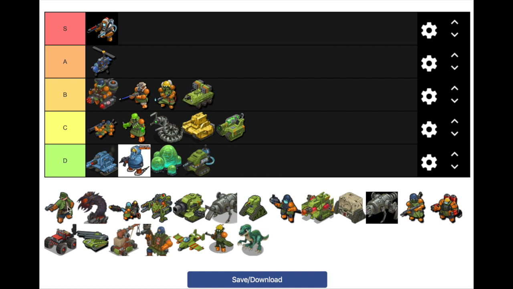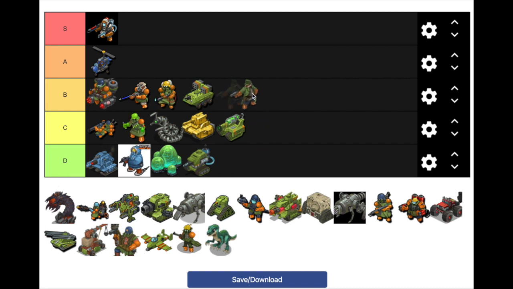Junior officer, I'd definitely go B on the junior officer because I think he had the 3 shots. Yeah. Early game, that melted stuff without assassination armor. I almost want to put A, but I'm not going to.